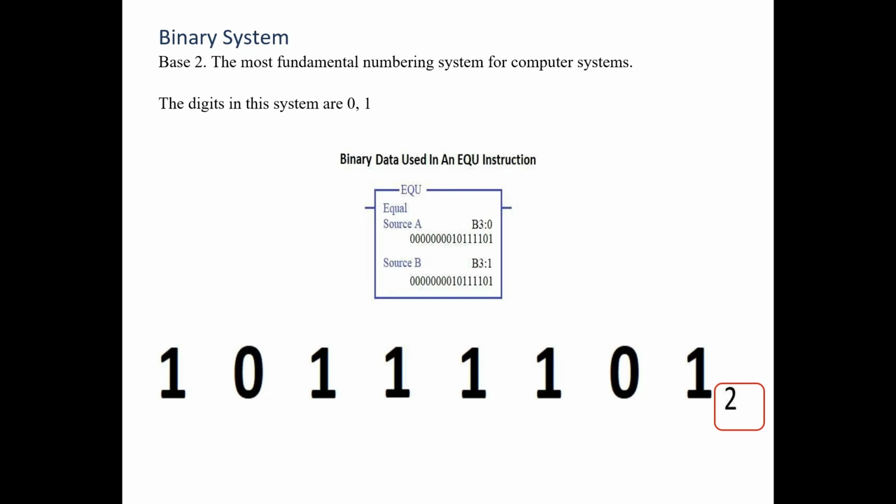This image is from a particular type of PLC where addresses that start with the letter B are binary. So the addresses here, B30 and B31, are designated binary, and they display numbers as binary by default. Even without the notation, it's not hard to identify a binary number when you see it. All the ones and zeros are pretty obvious.